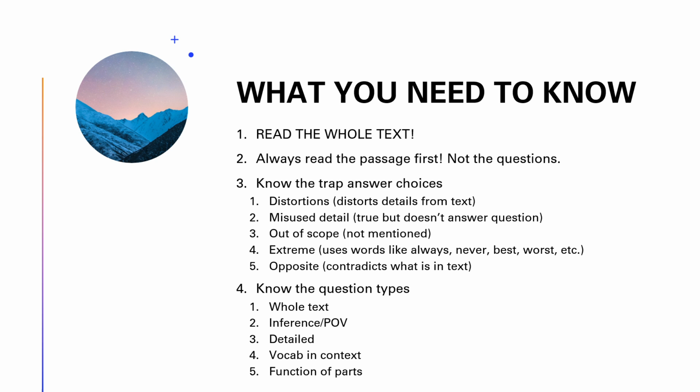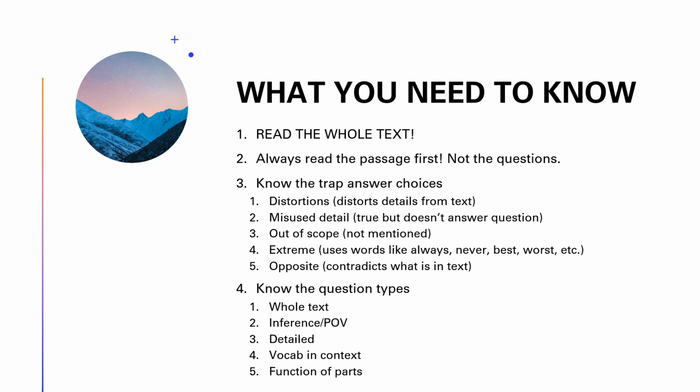Just like they have trap ways to give you answer choices, they have very basic ways that they ask the questions. So on the reading portion of the test, you're going to have one of 5 different question types. The first one is going to be a whole text. That means this is going to be a question that is geared towards the whole text. It is a very general question about the text as a whole. The other type of question that they may ask you is going to be an inference or point of view question. Be careful, because point of view can mean one of 2 things. It could mean the viewpoint from which the author is speaking, or it could be the viewpoint from which the story is told. So make sure you pay attention to both of those.